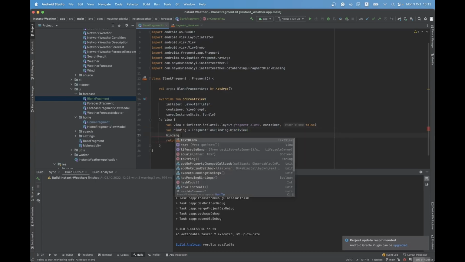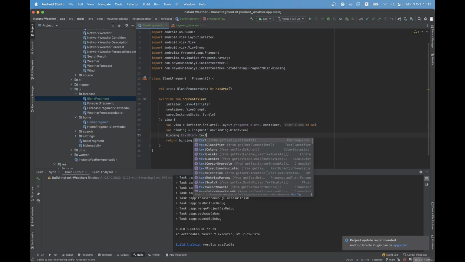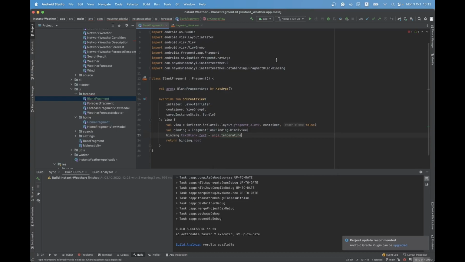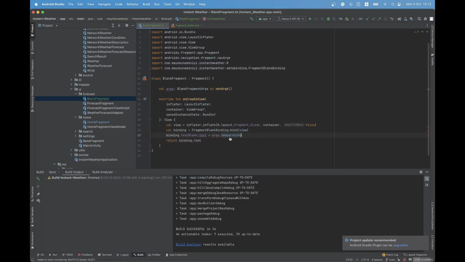And yeah, here we can just update our text, which is equal to args.temperature and to string, right? Or we can do something like that. We can use string templates for that. And type like that.